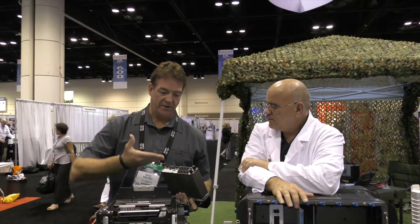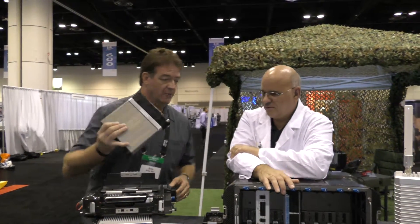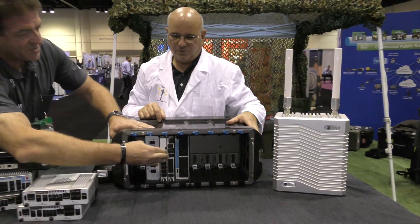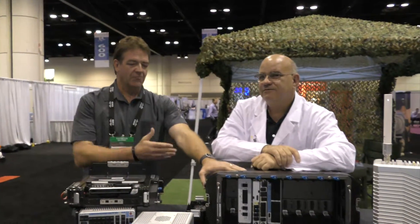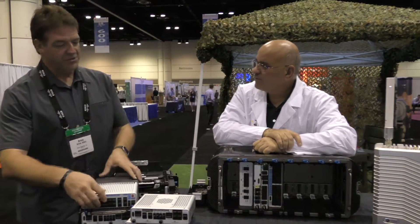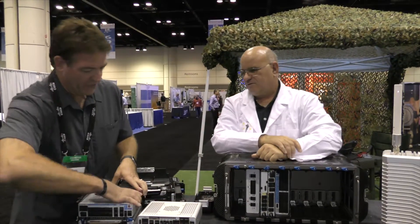Where we actually have, again, the router and the switch, and we can go one step further and slide this right into one of these slots. So we slide it right into one of these power slots here on our Voyager 8 chassis. Or, again, we could go back to our Voyager 2 chassis and take that same device and slide it right in here.